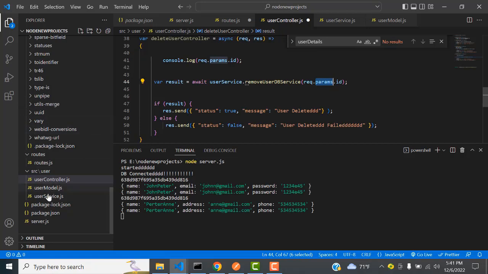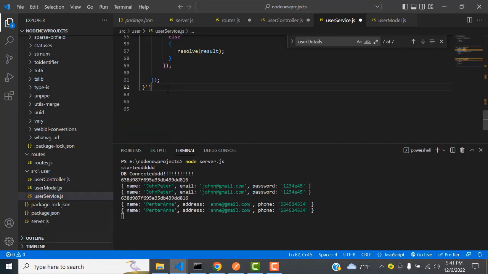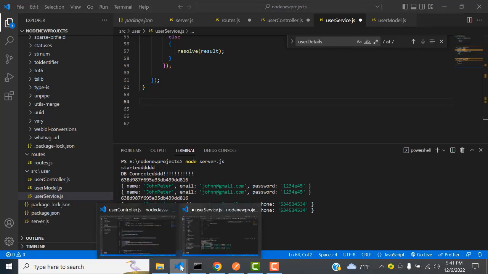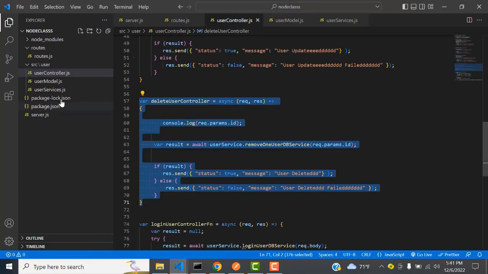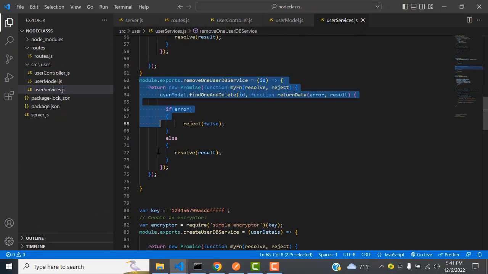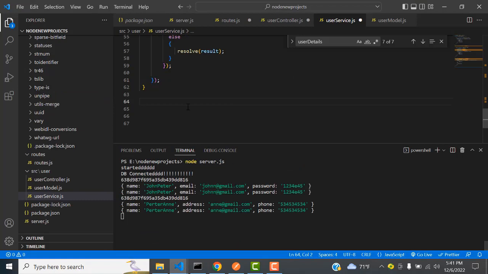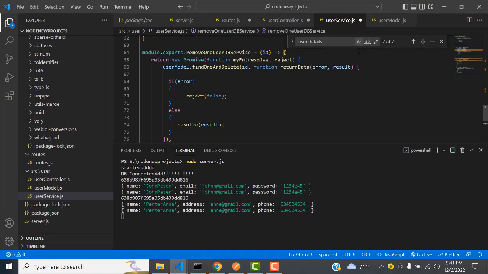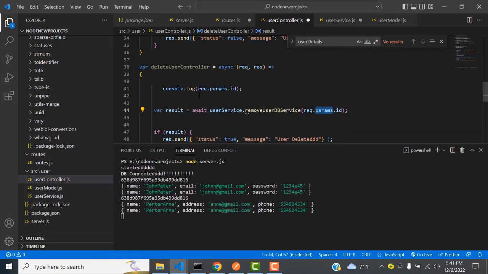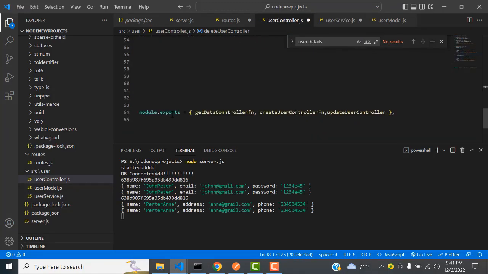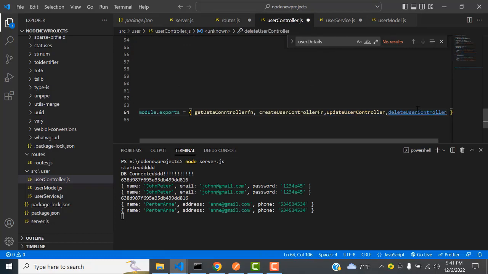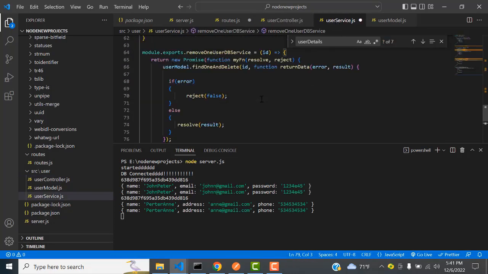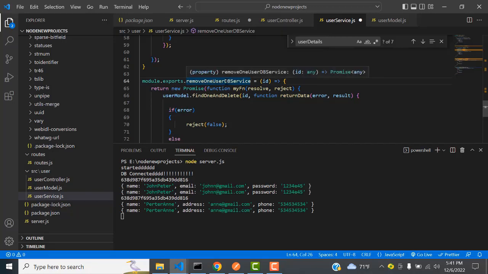Now what I'm going to do next is go to the service. We have to create the user delete function. So go to the delete user function, and here you have to delete. Paste it over here. One more thing I forgot: if you implement this function, you have to copy this and paste it below in the module exports with a comma, then only it will work, right? After that, come to the remove user function, where you get the particular ID.